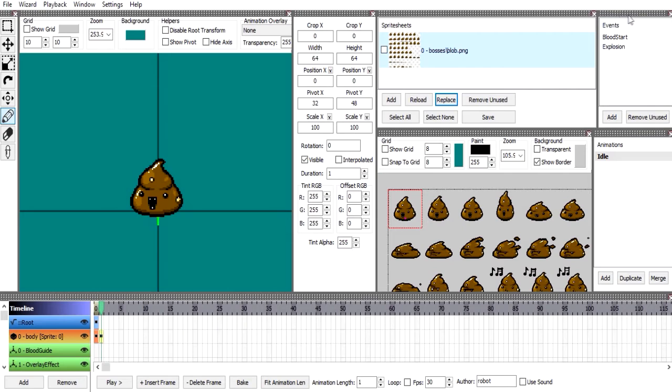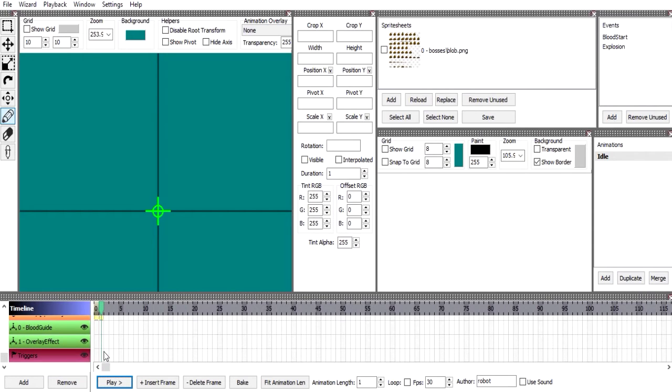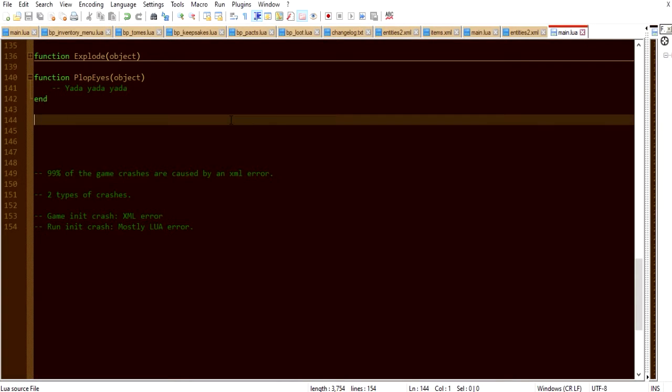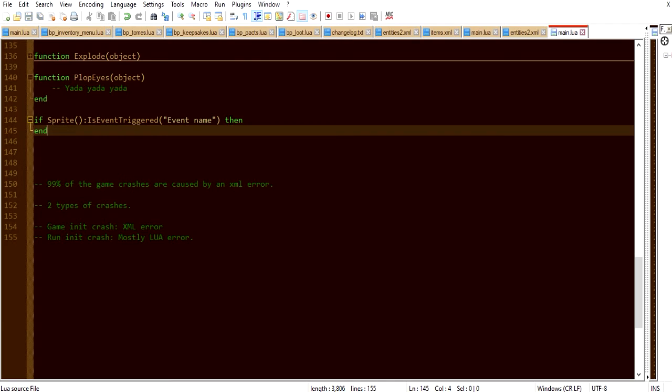Sadly I cannot read what this says, but it's the event window. The event is used for actual triggers that are used in the code, so you can add an event here and you can use it in the code where, okay here, if sprite is event triggered, event name, then do code.